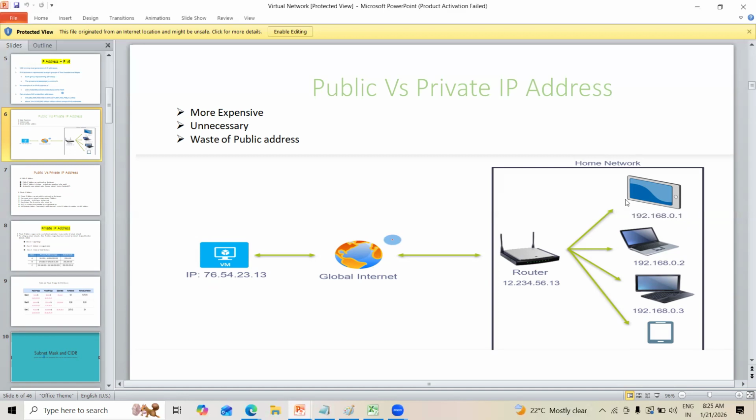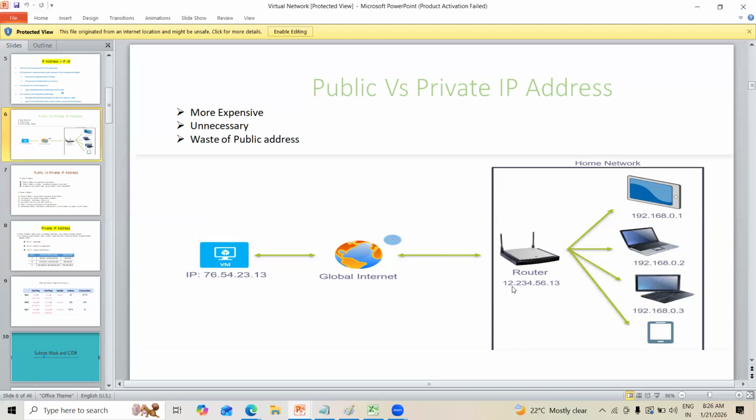So it is very, very expensive. If you use a public IP for each and every device, it is very expensive. That's the reason these service providers are using a router. The router is an interface between your devices and the internet.